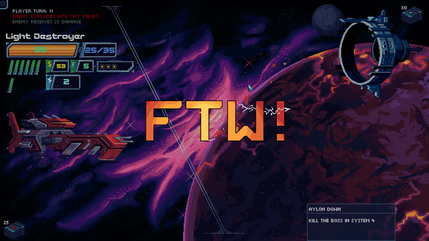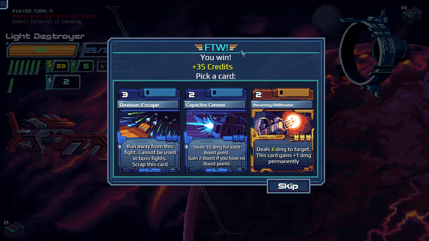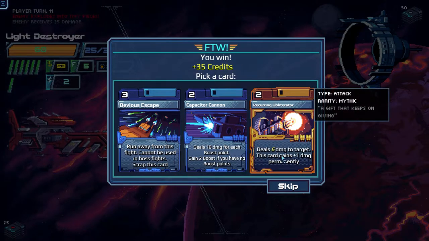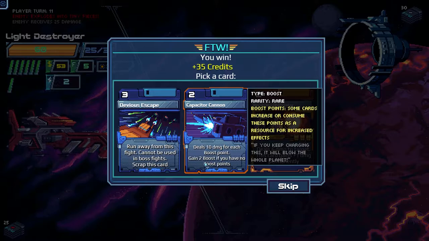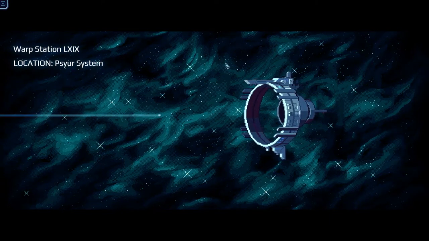System 4. Alright. Deal 6 damage to target. This card gains plus 1 damage permanently. Bit late to get that, but... cannot be used in boss fights. Scrap this card. Deal 10 damage for each boost point. Yeah, I remember that. We could probably incorporate this somehow. Probably shouldn't have bought that, actually. We're not really stopping at every fight now.